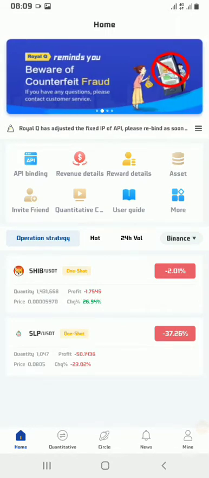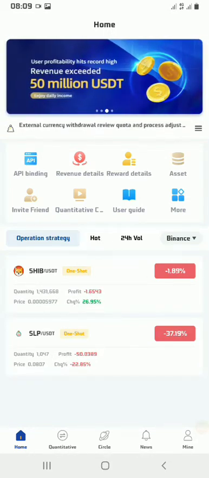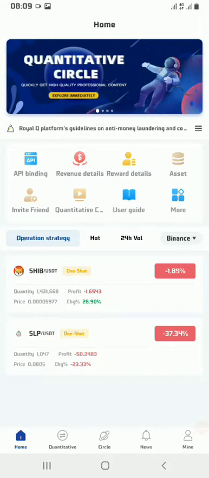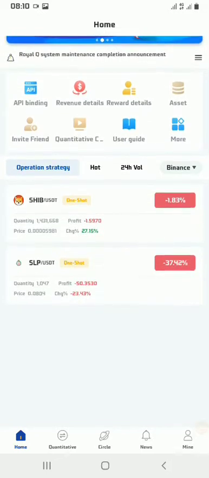Alright, having said that, in this video now, I'm going to explain every button in detail on Royal Queue on this new interface. So you can see this is the home page, and on the home page you're supposed to have the list of currencies you're currently trading.